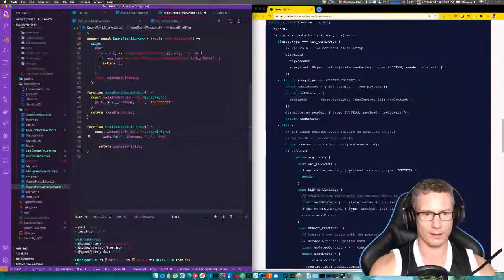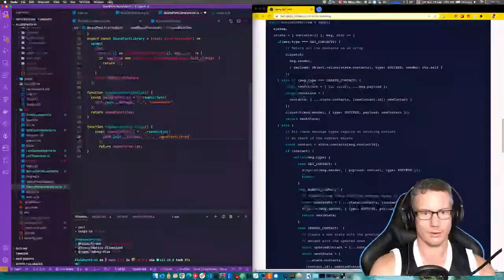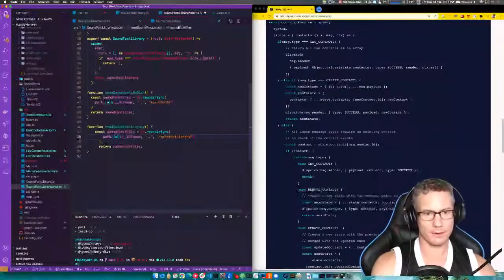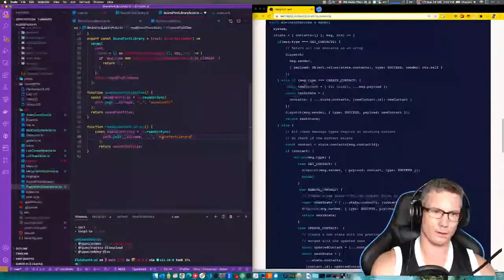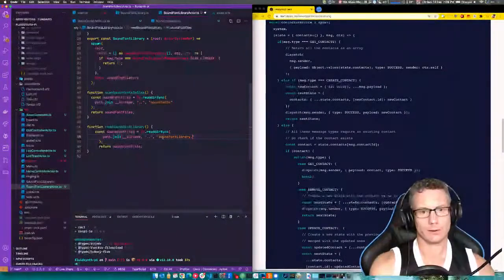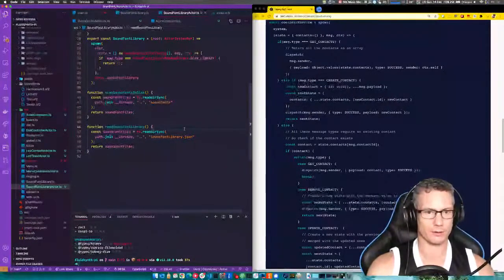Okay, and then I'll just create another directory called Soundfont library. Yeah, okay, I'll do it like this. Soundfont library.json. Put it in the same directory as the Soundfont files.